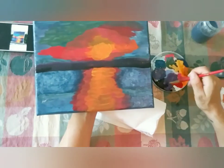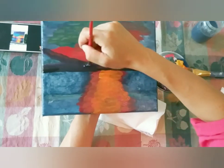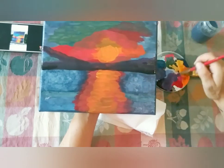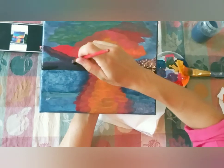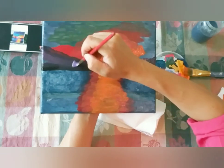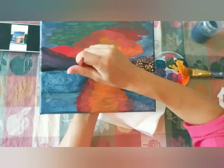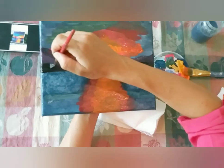And now on the top of this, I'll take more purple, and I'm going to come up from the top, just go right along the bottom, get some more over on this side and do a wavy line that comes down in there. I'm just going to trace over that line again. Here we go. That's going to make it look like some of this is getting some sunset on it. Alright, I'm going to come in with some black, go in the middle, and I'm just twisting my paintbrush a little bit to get some extra texture. Here we go.